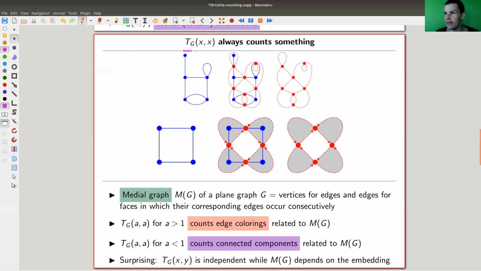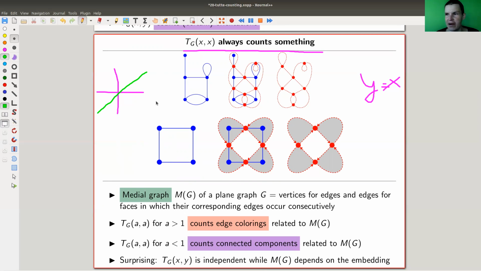So the one where y equals x is another specialization you could look at. So if you think of this graph here, y equals x is this line, y equals x. And for all of these, for all integer points, this actually counts something. So it always counts something. It's a bit difficult to say what it counts, but let me try at least.